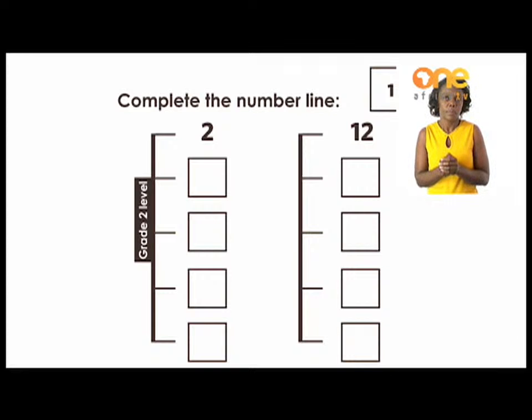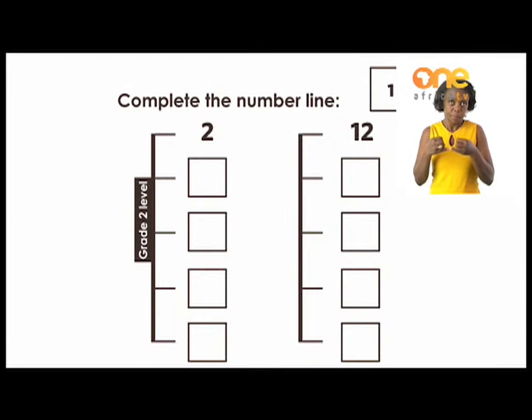Okay, so the grade 2s, I would like you to complete the number lines which are given on page 3. Starting with the 2, the first number line, what will be the next number? 4, of course, will be the next number. So then you skip one number, you write in the box, you write in another box, and then you finish that one. You continue with the second number line. They have started on 12. 12 also, we are counting it as we are counting in 2. So continue skipping one number and find out the numbers that are missing in the boxes.